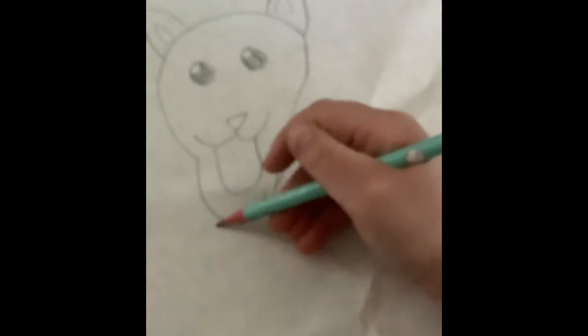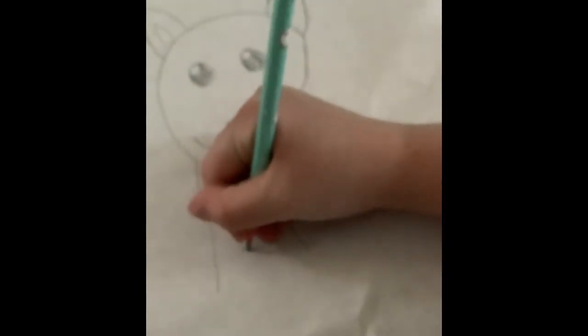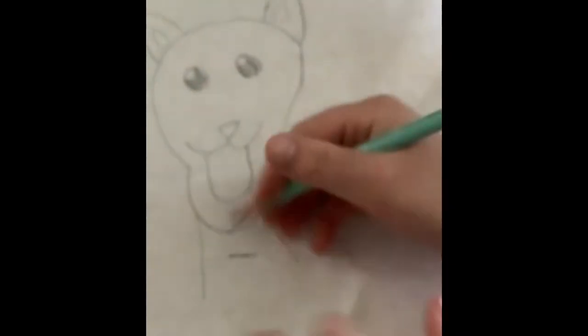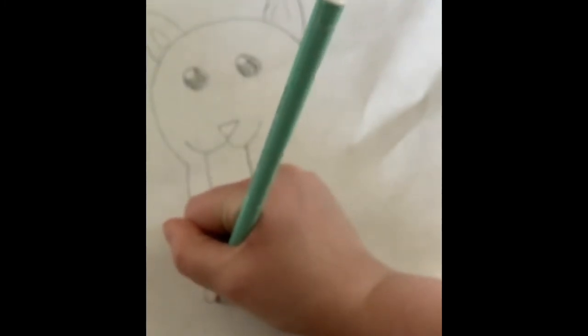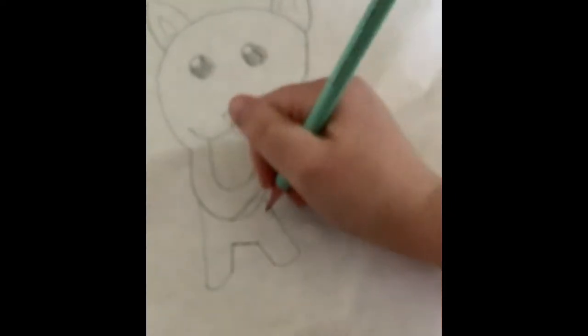And then what you want to do is two little lines coming out. Okay? And then after you draw these lines, you could pause this video whenever you want. Okay? So after you draw those two lines, draw one in the middle. I'm going to make mine a little wider. Okay? So then you could make two other little lines. You could round it off with a curve to do little feet. Okay?